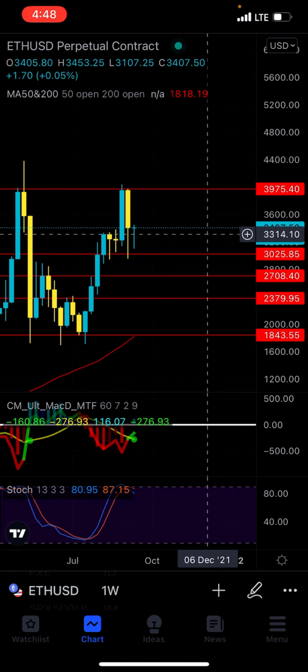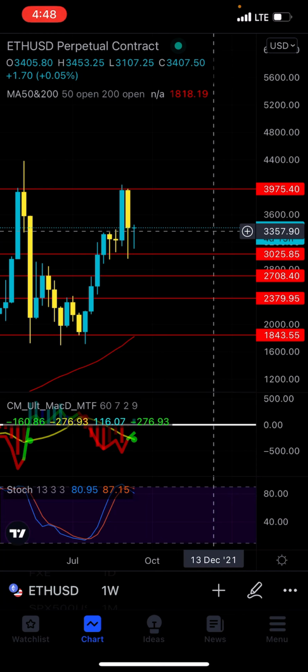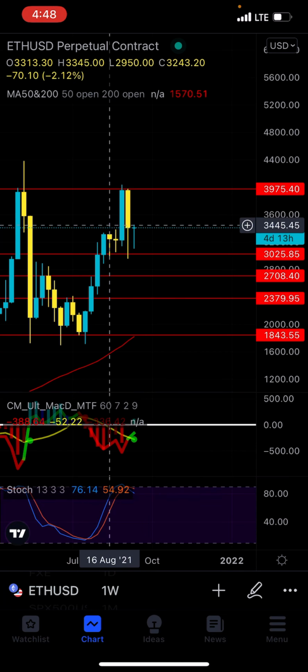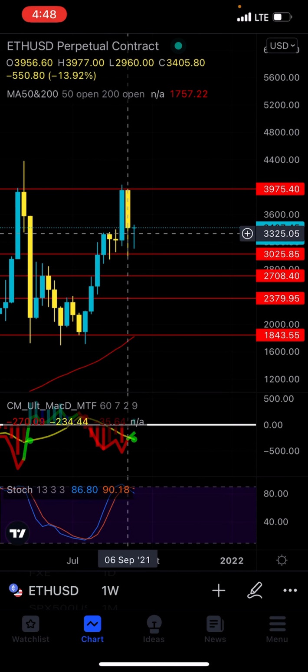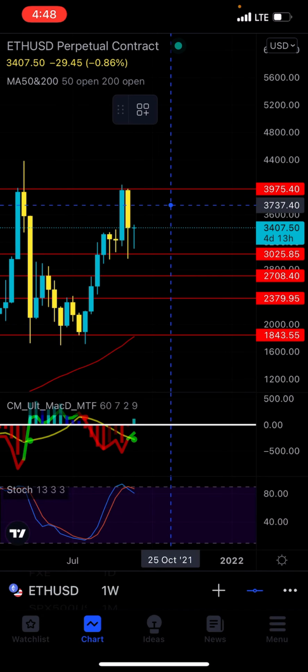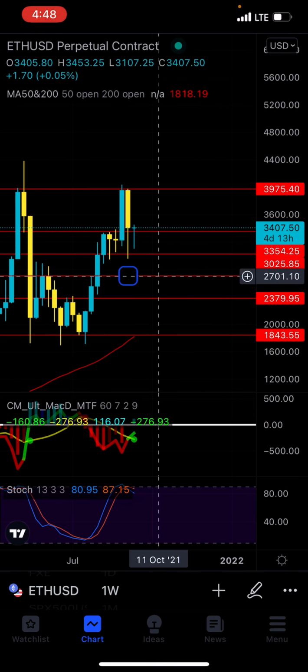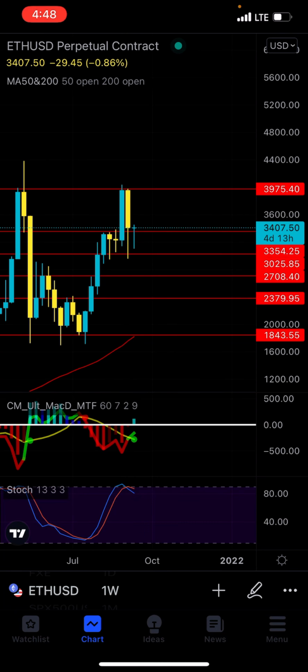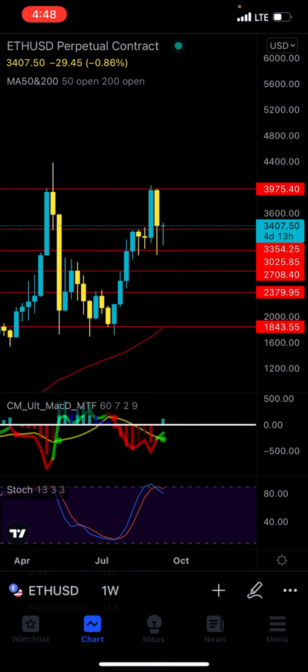You can maybe also add another one like right here, another piece of resistance or support right here, just because you do have a wick over here, you have a wick touching here, and then here, right? So actually let's do that, because that actually seems to be a nice strong support. So we'll do right there. And again, we're not basing this off of this active candle right now. We're actually basing it off the last couple right here. So there you go. That's actually how you would stay within a range.